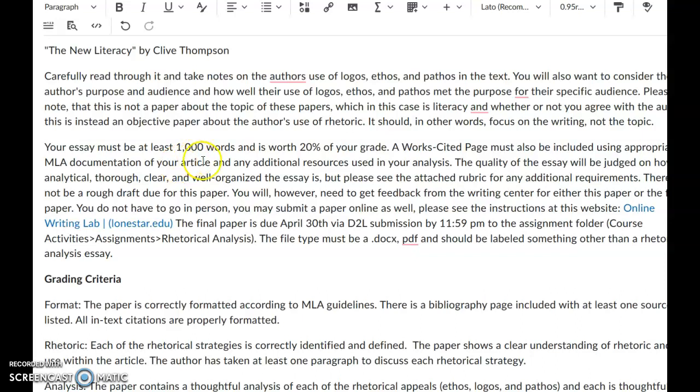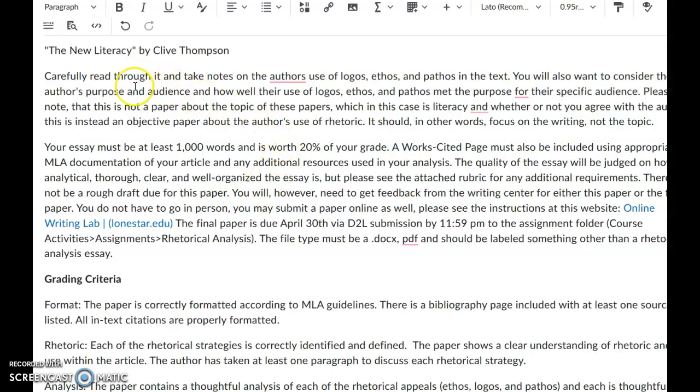This is going to be 1,000 words. That is one of our longer papers. I don't think the longer papers are always the papers where you include quotes. Your writing should be, I can't remember what the number is, but maybe it's 70%. Your thoughts and analysis is a good portion of this. Another 25% is going to be quotes and thoughts from the actual text. I know that 1,000 words seems like a lot, but remember, as we learned about how to correctly integrate quotes, that gets taken up pretty quickly when you include quotes in a paper. So just keep that in mind.